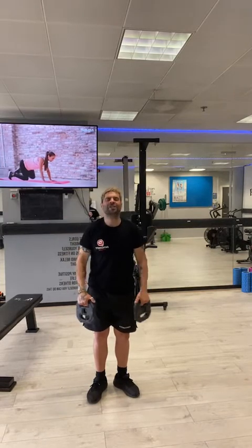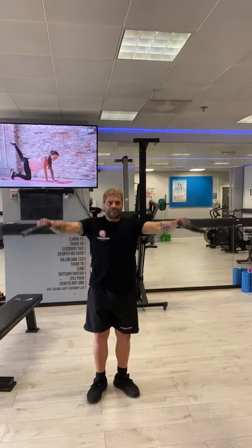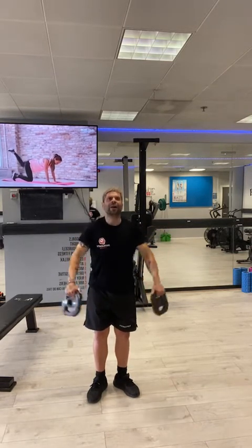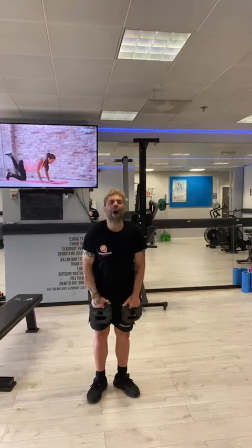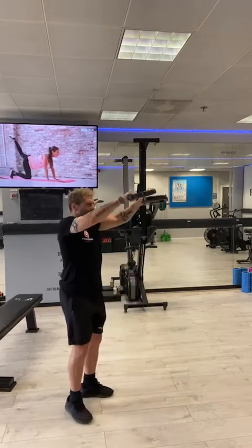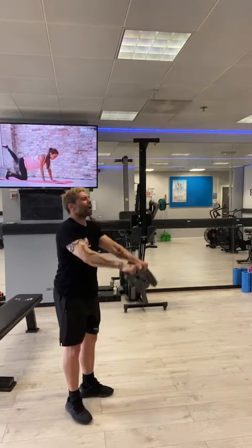10 more seconds. Then we're going to go into front raises. Front raises. 5, 4, 3, 2, 1. Front raises. Make sure that when you bring your weights down, they do not touch your thigh.